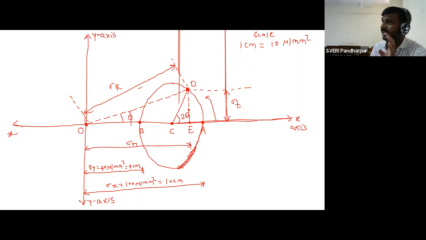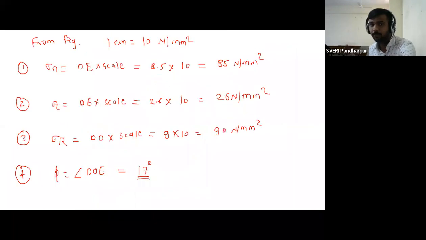पहिल्यांदा पॉइंट ए रिप्रेझेंट केला, परत पॉइंट बी रिप्रेझेंट केला, त्याचा सेंटर पॉइंट सी घेतला, सी पासून सर्कल ड्रॉ केलं, परत त्याच सी पॉइंट मधून 2 θ अँगल रिप्रेझेंट केला, पॉइंट डी मिळाला, डी पासून व्हर्टिकल लाईन ई काढली म्हणजे ई पॉइंट मिळाला आणि सगळे अननोन पॅरामीटर फिगर वर 100% रिप्रेझेंट करायचेच. सिग्मा एन कुठला आहे, सिग्मा टी कुठला आहे, सिग्मा आर कुठला आहे आणि फाय कुठला आहे. And at the end, from the figure, you have to do the calculation like this. Sigma n OE into scale like this. Understood the procedure? Any problem?